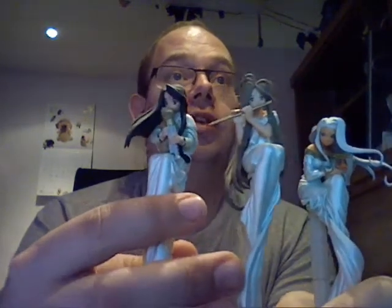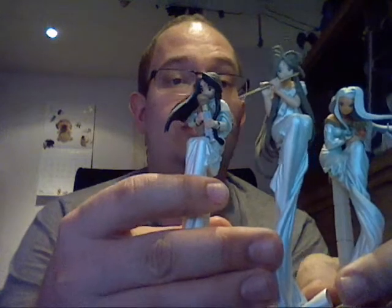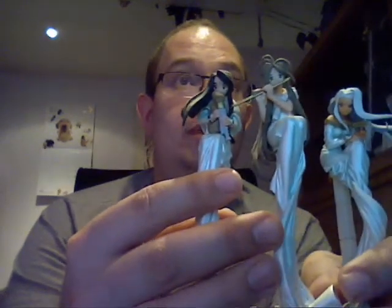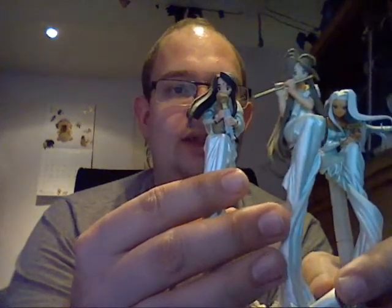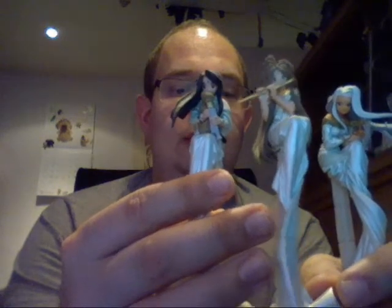Those were all blind package figures. There are also more special ones where you know which figure you'll get — these are rarer trading figures that usually come with magazines. That would be my trio of the goddesses from Oh My Goddess. These are probably my most expensive gachapons, at about 35 euros a piece plus packaging. What I've got in my hands is bloody expensive, but they're really worth it. Nowadays you can get these cheaper, but back when there was no repaint or re-issue, these were incredibly rare, so I was very glad to get them.